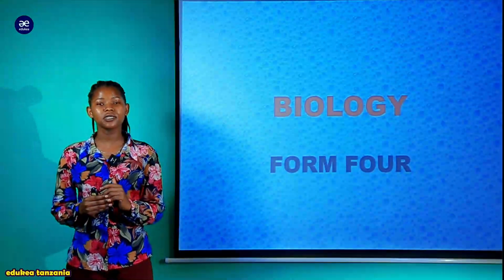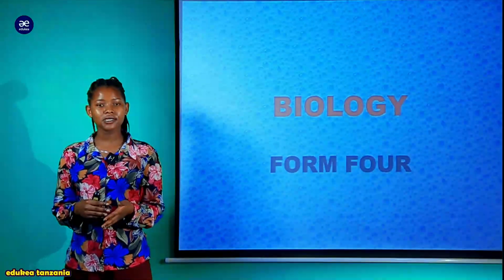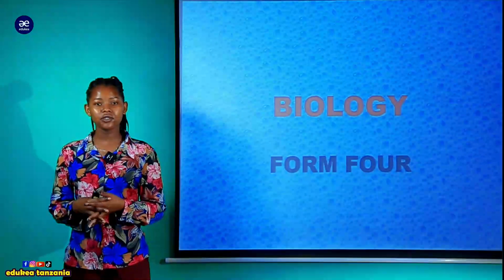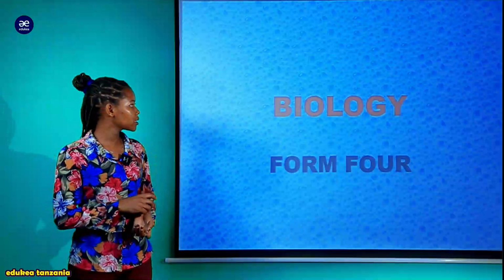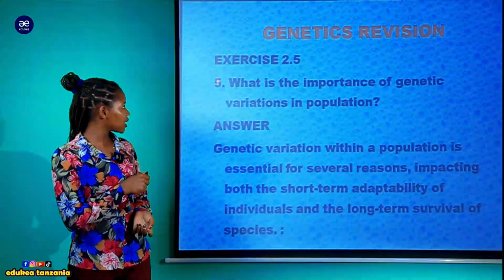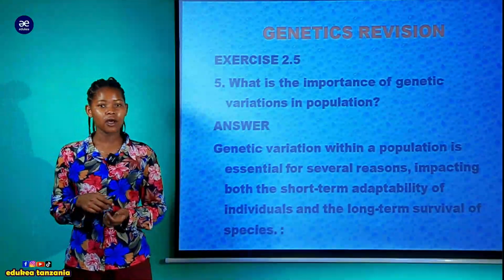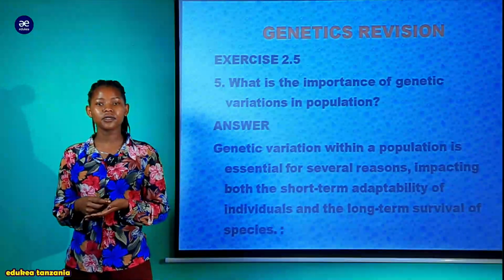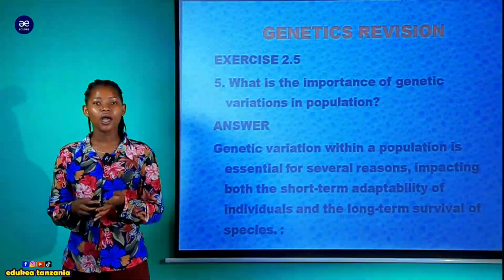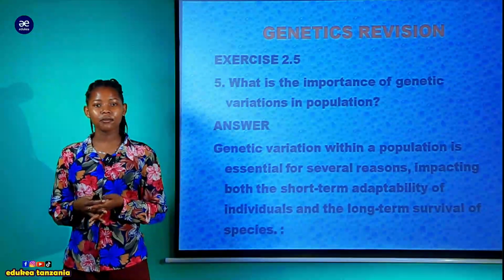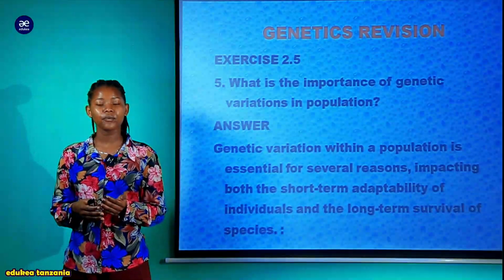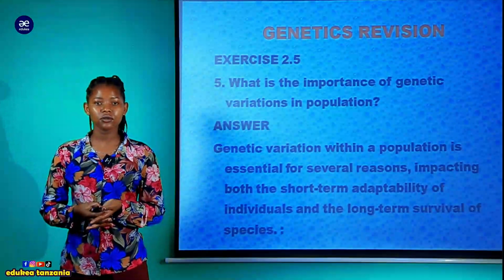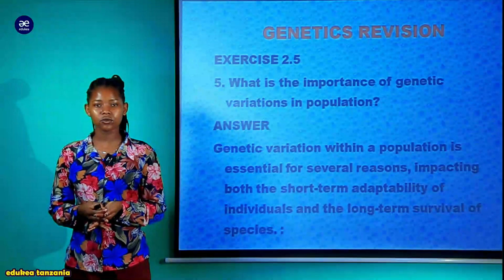Within the topic of genetics, there are lots of exercises, from exercise 2.1 to 2.5, and the final one is revision exercise 2. Now we will wind up exercise 2.5, because the sorts of questions in this exercise we already solved in the previous sessions. Today we'll deal with question number 5 and question number 6, and this will mark the end of our exercises. In the next session we'll deal with revision exercise number 2.